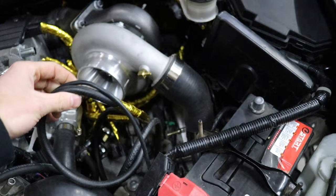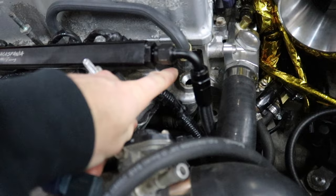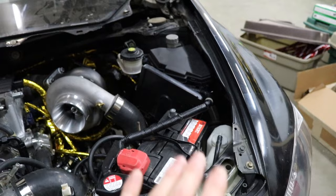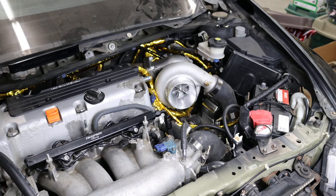Then we need to run wastegate lines, the blow valve vacuum line, and our boost controller — and we need to deal with this whole situation right here, which I did some research on and figured out. First let's get that check valve situation knocked out, because I'm pretty embarrassed about it. I try to give you guys informative videos, but I mess up too and I make mistakes sometimes — I'm only human.